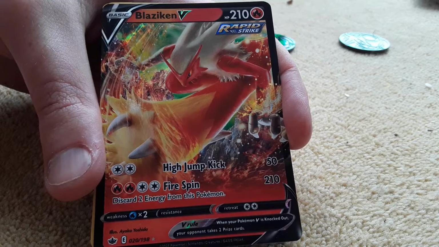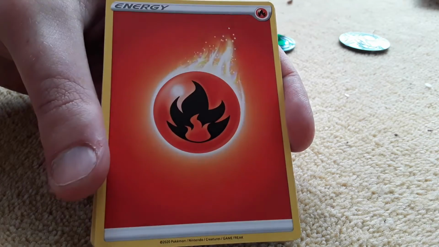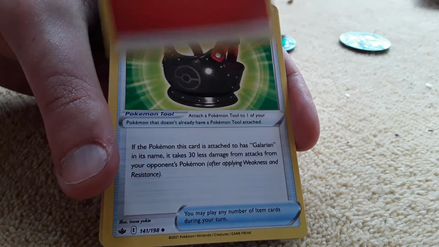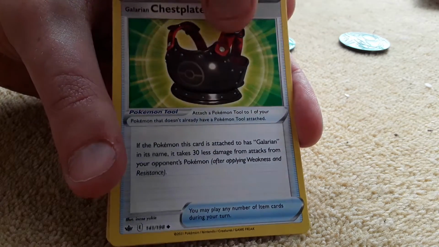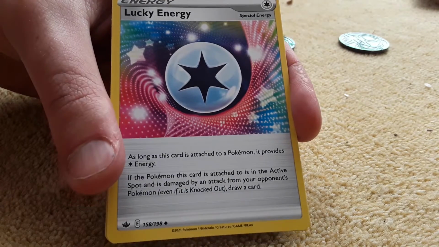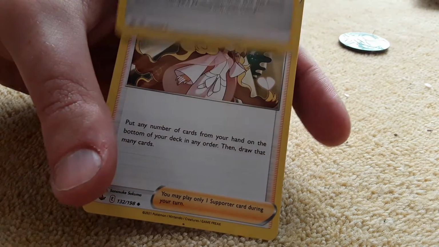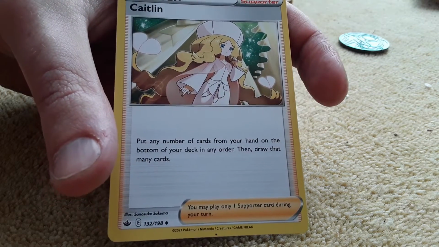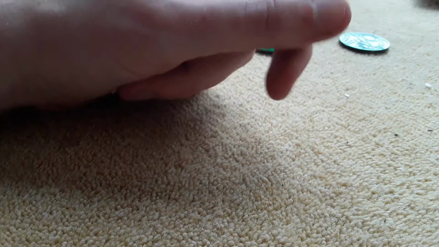We got ourselves Blaziken. V-form! So I didn't give away all my good packs, at least. Even if I only gave away one pack. At least I still got a V-form myself. Lucky energy. Well, this seemed to be a lucky pack! Not as lucky as the first time through, though. That gold thing was amazing. And some character that nobody knows, known as Catelyn.